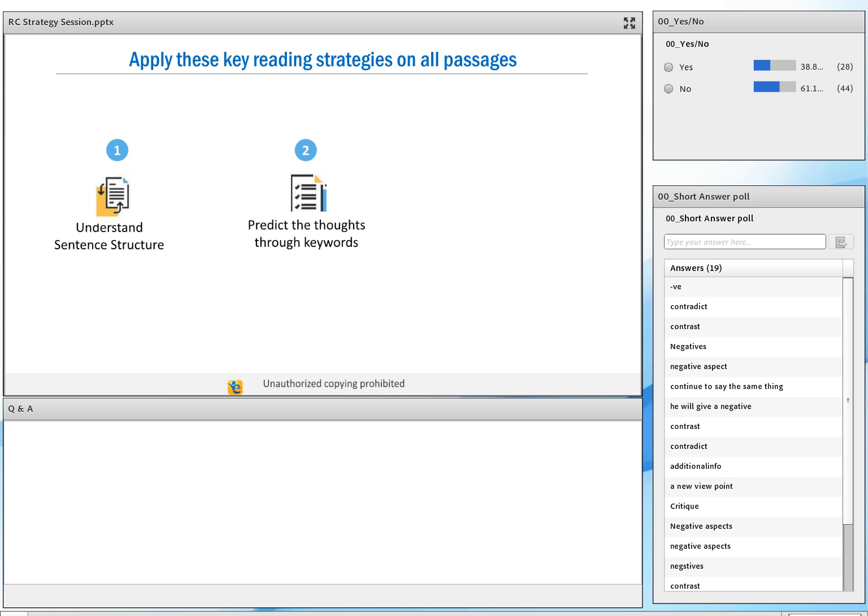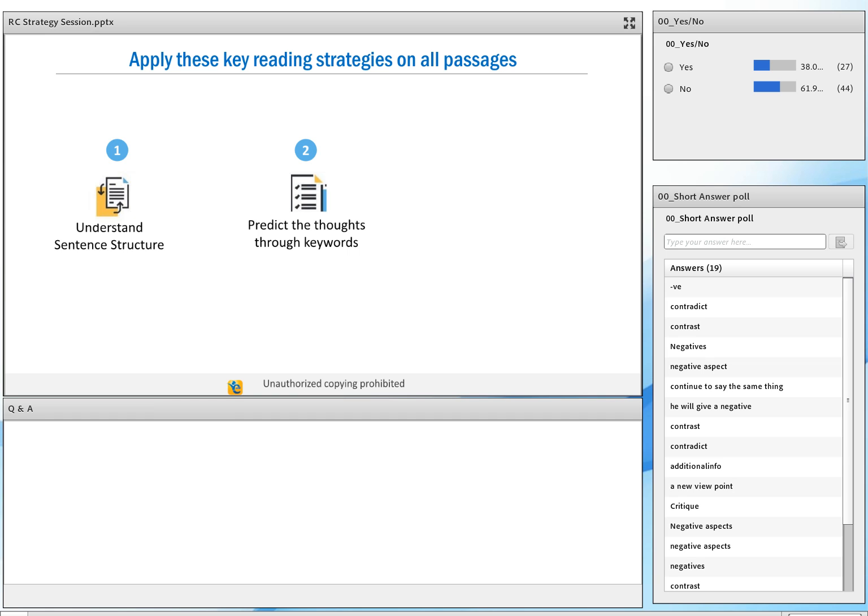Now you may wonder, why should I predict? I already have the entire piece of text, so why should I predict? Why can't I just read? That's a very valid question. The reason is that if you pause and if you predict, you are preparing your mind to absorb the information that comes next. And whenever you prepare your mind to absorb that kind of information, the absorption happens a lot better.